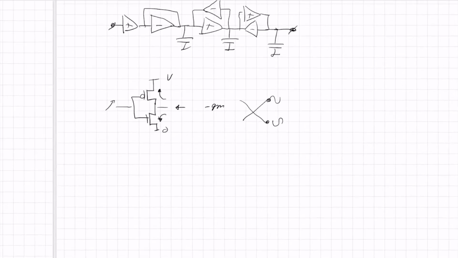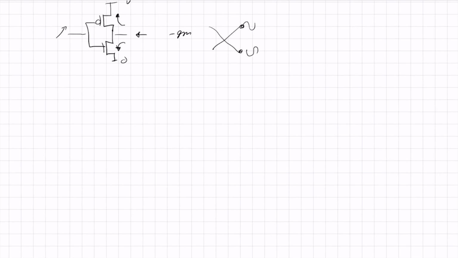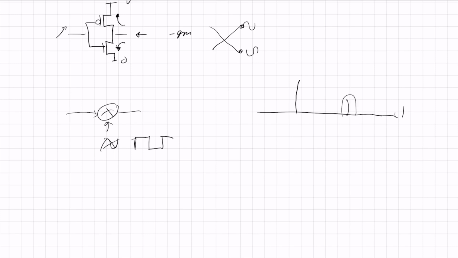Okay, then mixers. How can we make mixers? A mixer is ideally an analog multiplier, but it's very hard to make a clean sine wave with low noise. So in practice what we do is we use a square wave. We multiply with a square wave, and that's fine because we want to make this frequency, and if we make a square wave we also get the third and the fifth harmonics, so we also down convert radio signals at 3 times or 5 times the frequency we're interested in. But if we make a bandpass filter first, those signals are already removed.